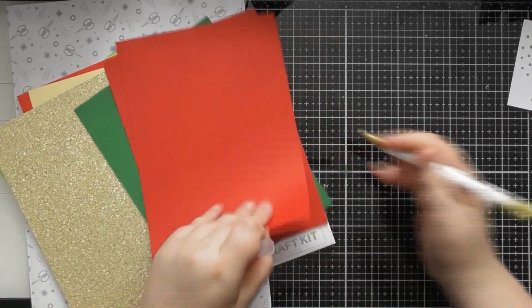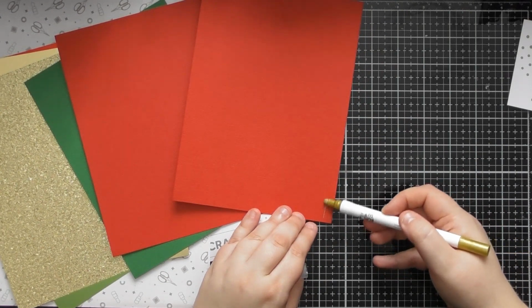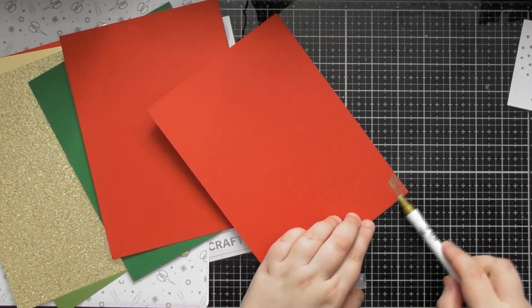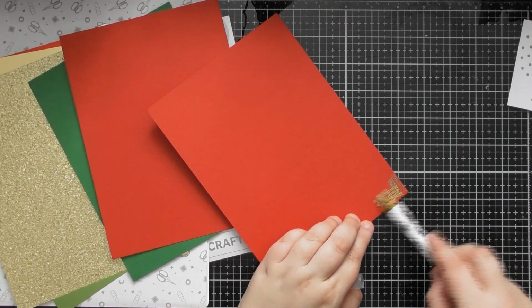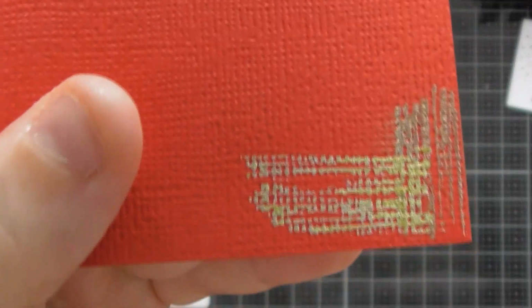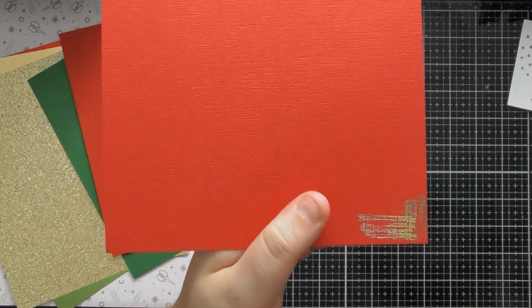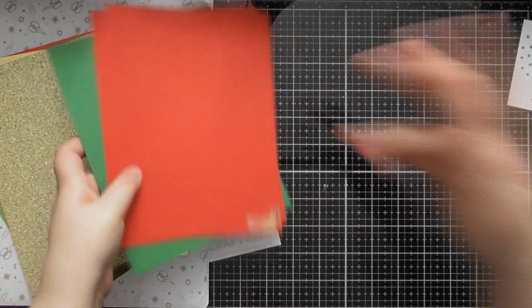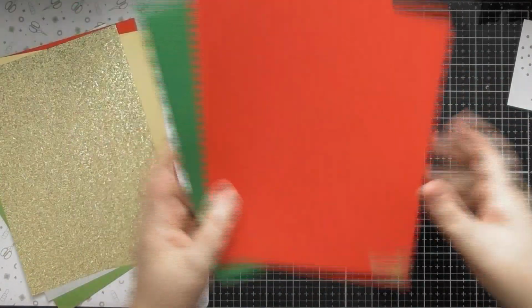The dot pens, if you held this at an angle and did it really lightly, you might be able to just pick up. They might be a bit too juicy. I think I'm going over too much of the texture, but that could be a way, if you do it really lightly, you could highlight the texture. Obviously you could go tone on tone rather than using the gold, but you can see that gorgeous linen texture that you can pick out. Maybe you have mousses and things from previous kits or just from your collection. It would work really nicely to pick out that textured detail as well if you want to. I never really say that kind of thing in a video, but I just thought of it, so I thought I would mention that you can pick out that gorgeous texture.